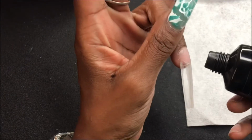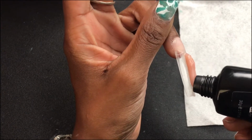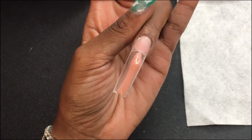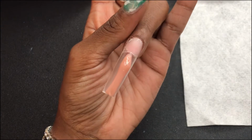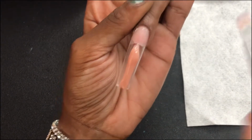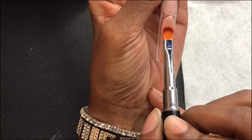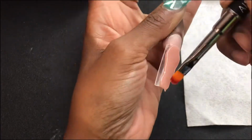Now moving on to the ring finger, I am just going to do a solid nude poly gel application. I am going to be doing the two bead method, because that does work best for me. So what I do is I just put some down the nail, but not at the cuticle. I put some like at the middle of the nail, and then I go ahead and pat it out, flatten it out. And then I make sure that it's going from edge to edge, and then I smooth everything out.